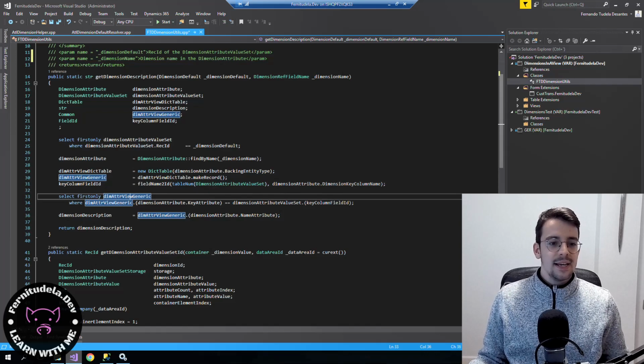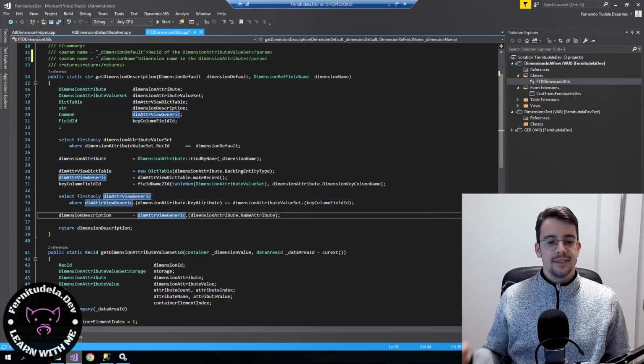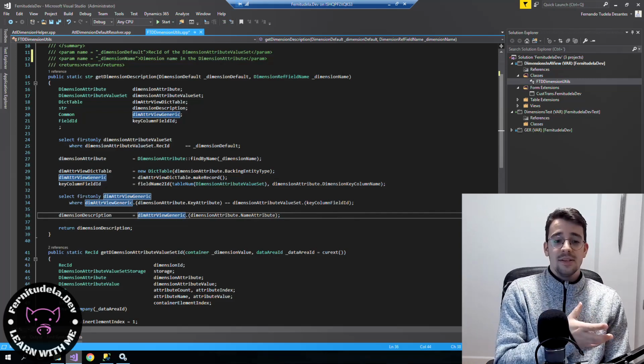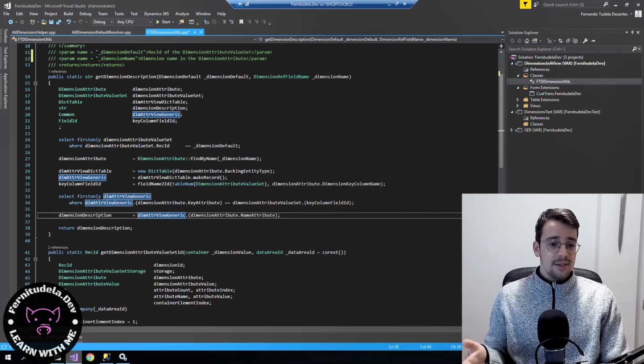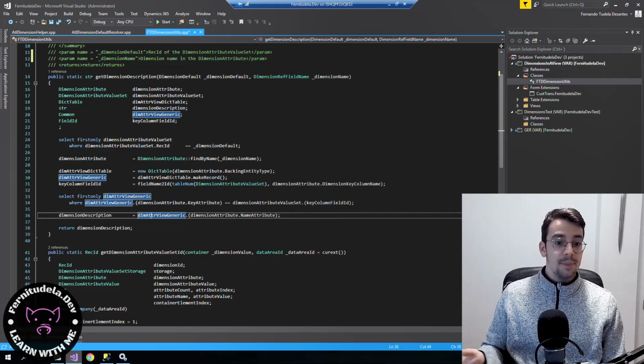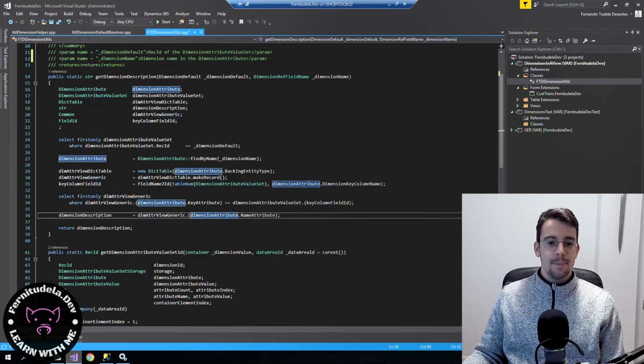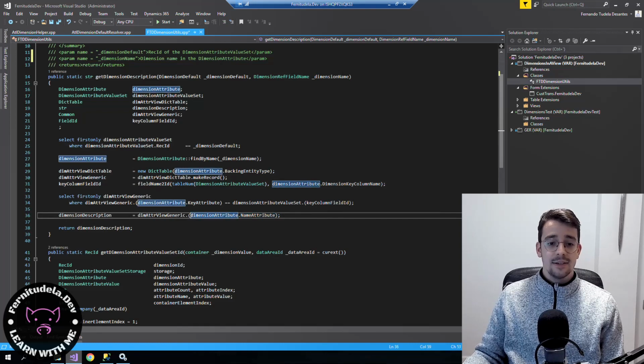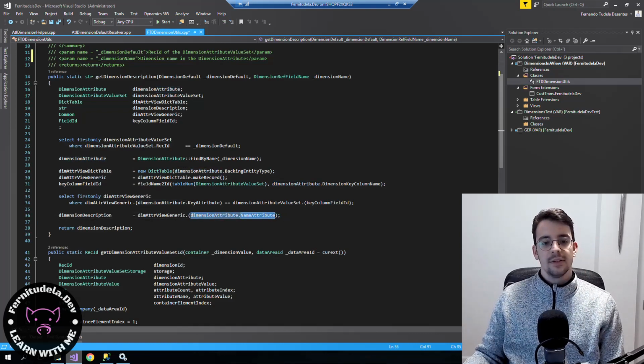So once we've done that, we have basically the record in the dimension financial tag or dimension attribute something view, and we can get the description with the field ID of the name field.